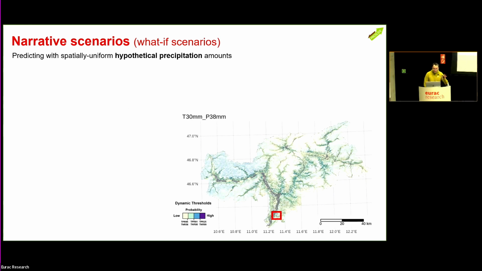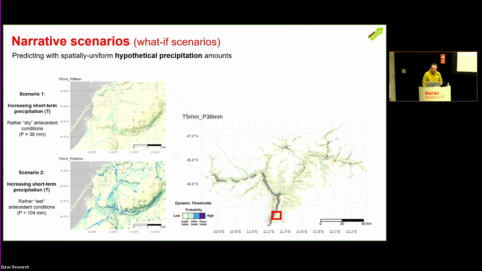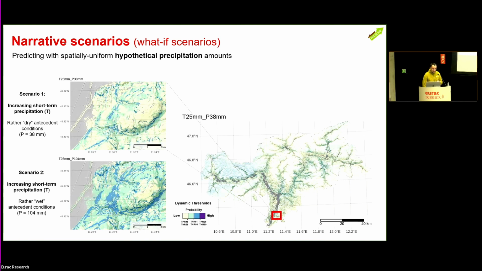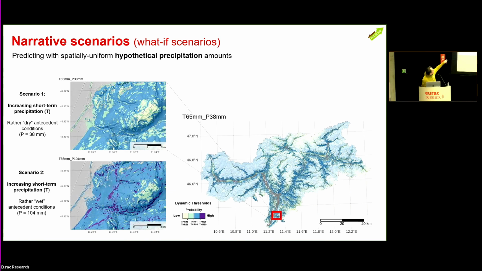Finally, besides hindcasting, with this model we can also play with scenarios. We call them narrative scenarios, which means we simply add, instead of past rainfall events, hypothetical precipitation amounts to our model. And then we can play with different kinds of scenarios. So here in this example, we simply add this short-term precipitation variable.